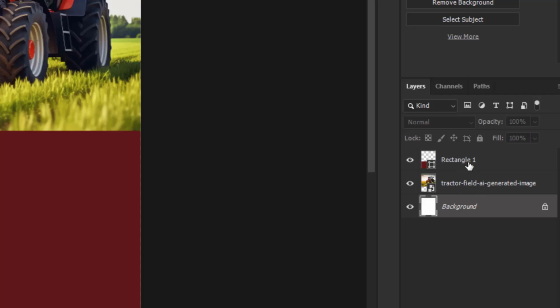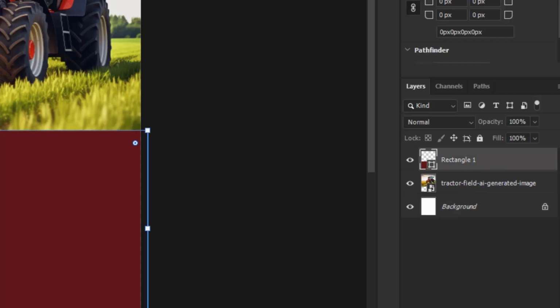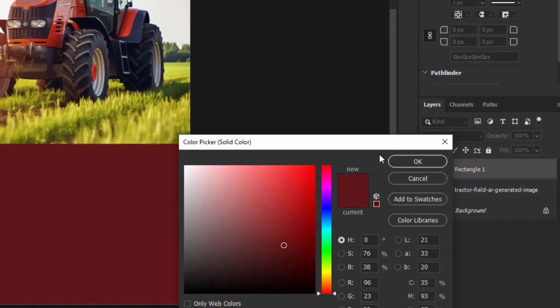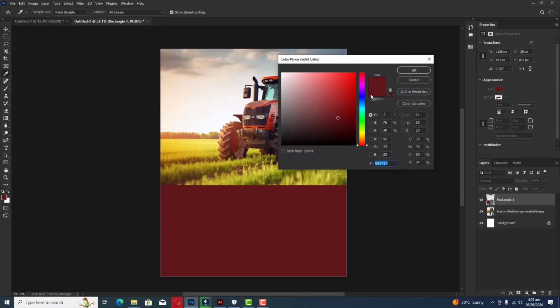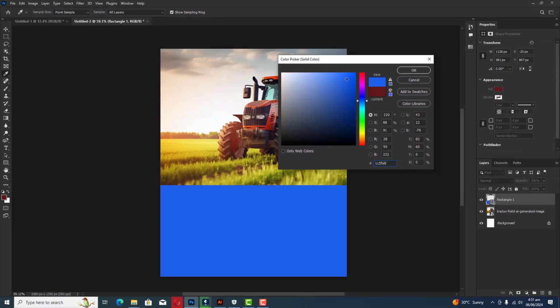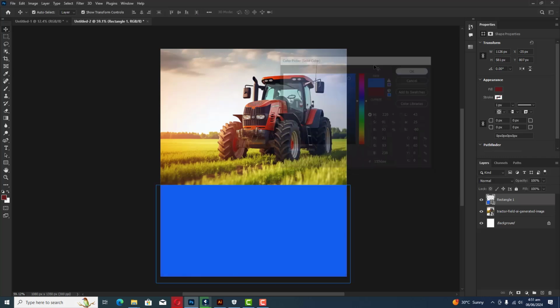When I pick this rectangle, you see that it has been selected. If yours is not selected, you go to the top, you see Show Transform Controls. Make sure it is ticked on or checked. Then you have these around them. Good. Now we can change the color by double clicking on this particular thumbnail. Not this square icon here, but this particular square inside. Double click on it, and then you have this color panel. Then you can select the color you want. And then you click OK.